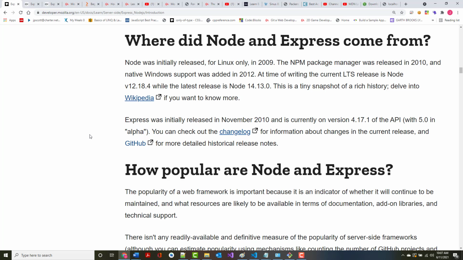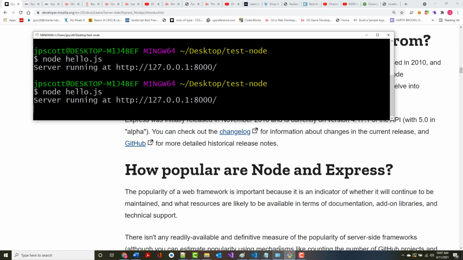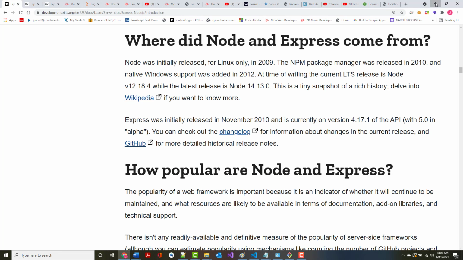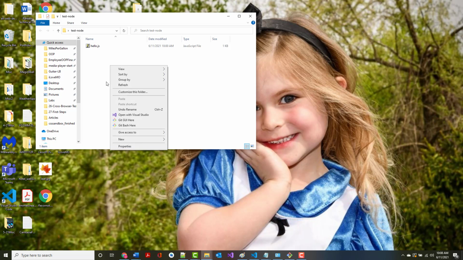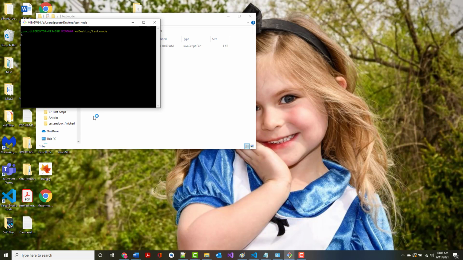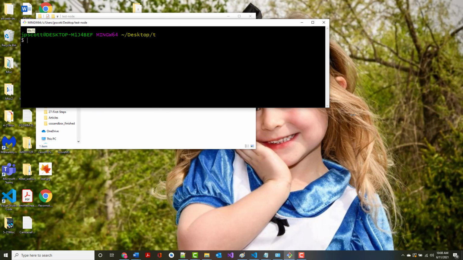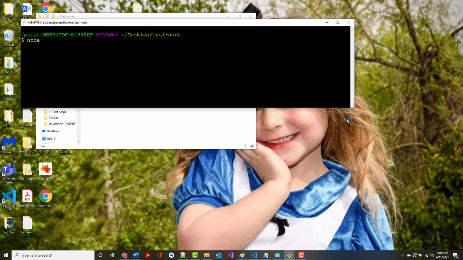Well, you've already seen this kind of thing, but I'll leave this running and open up another instance. If I just type in node -v, it says the version I'm using is 14.7.0.